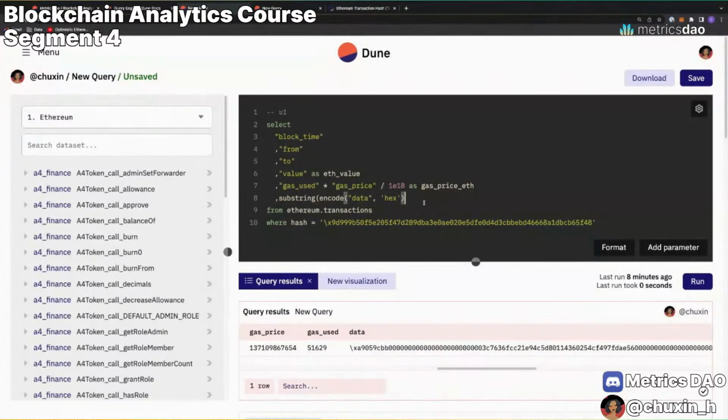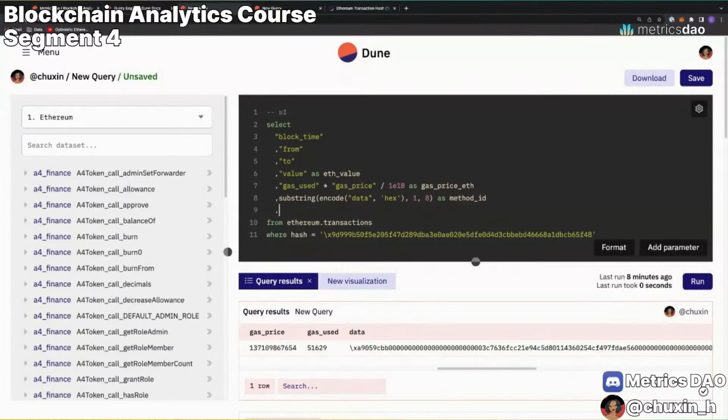We want to get the first 8. When we do the encode, it will leave out this \x, and what we want is just the first 1, 2, 3, 4, 5, 6, 7, 8. So you get the first 8 of the string. With substring you start from 1 and take 8 characters, up to position 8, and this will be the method ID.